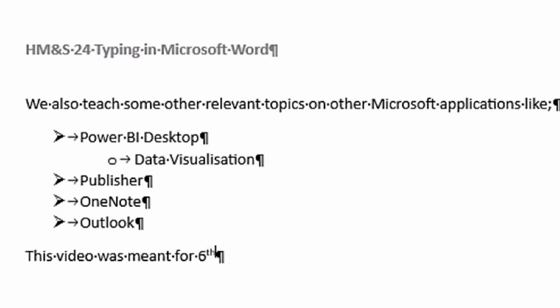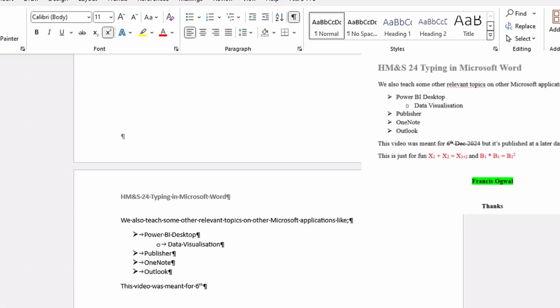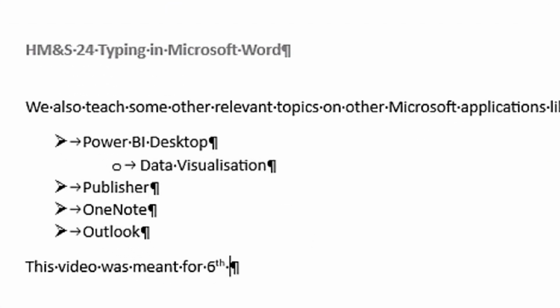So I'm going to click just next to it. As you can see, when you try to type anything, it will still continue to put that one at the superscript position, and that's not what we want. So before we continue typing anything, let's first go and remove the superscript. You click on it to remove it, hit the space key, December 2024.